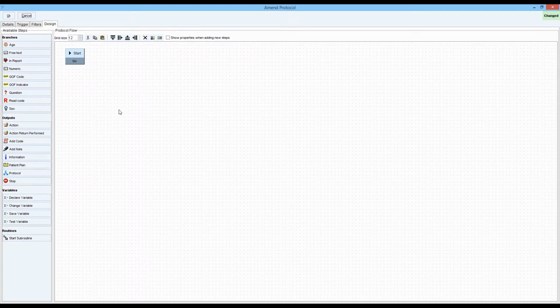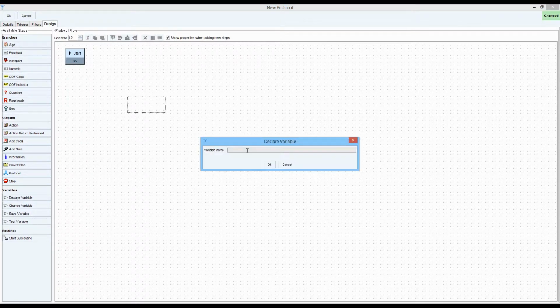Because I want to be doing some calculations, it makes sense for me if I put the variables in first. The main tools we're going to use are declare variable. We can give this a name, and we can give it a starting value.